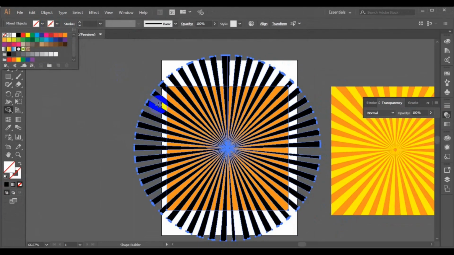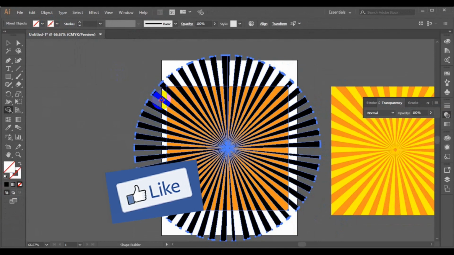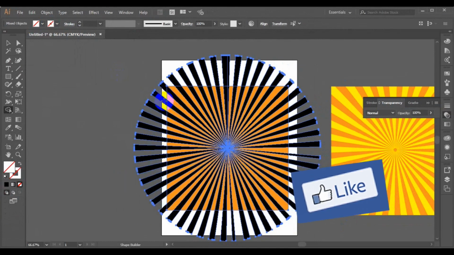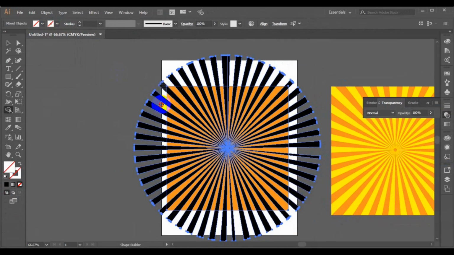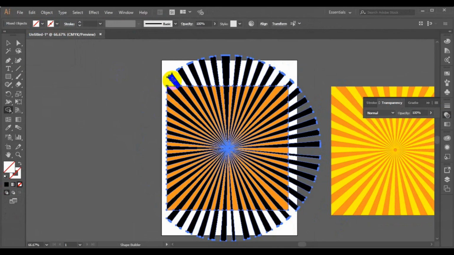With that, you can come back to your shape and delete some of the areas you are not interested in, like this one right here. Straight down like this, delete, boom. Then come here also and delete, boom.